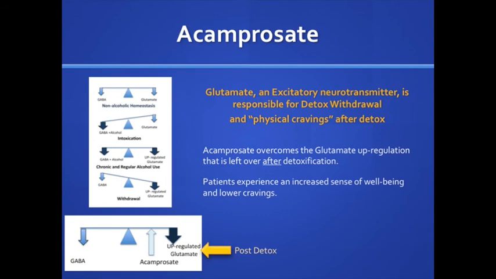Acamprosate works as a GABA agonist. By this, I mean that it works to restore the balance in the system that is heavy with glutamate, the excitatory neurotransmitter. To show how it helps with the cravings left over after detox, I've added one more slide to the scale I used earlier. Excess glutamate does not in itself cause cravings. However, the discomfort of the imbalance will produce a dis-ease feeling that is experienced as nervousness.